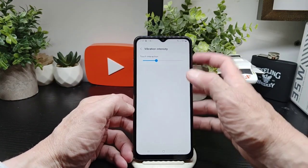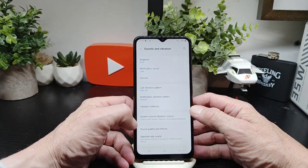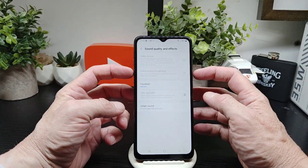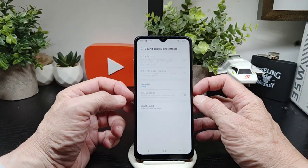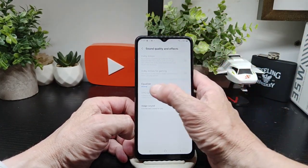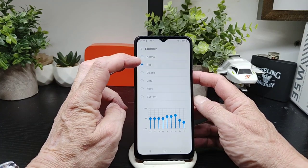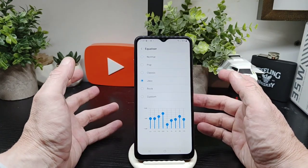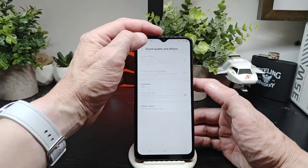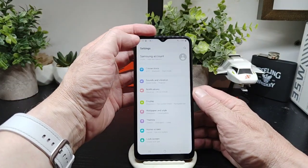You've got vibration intensity, so you can put that up to max for touch, your haptics and all that kind of stuff, and sound quality effects. So you've got Dolby Atmos for gaming, equalizer, upscaler and adapt sound. They're grayed out. Let's have a look in here. So you've got a built-in equalizer on your phone. That's handy if your earbuds come with no equalizer. Looking at it that way, that's pretty cool.